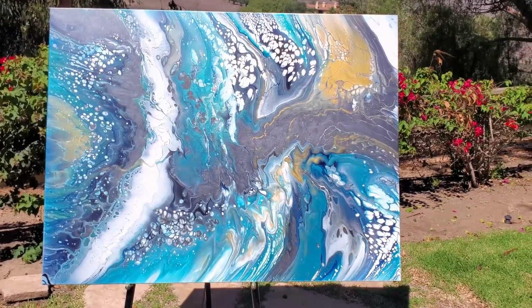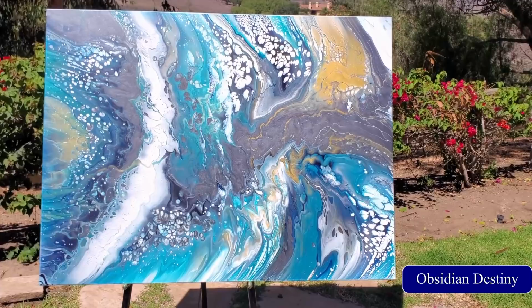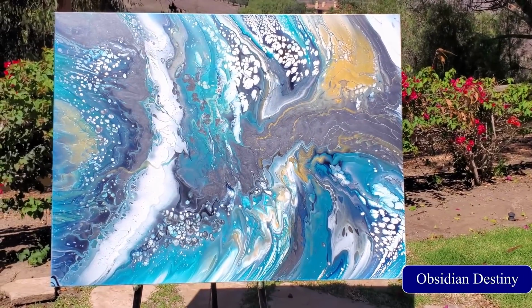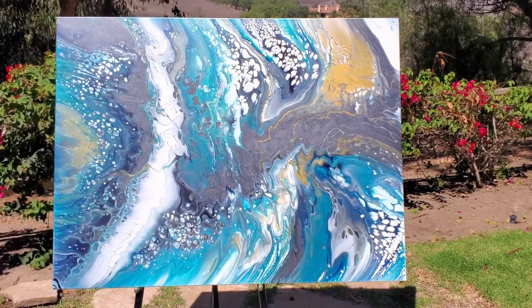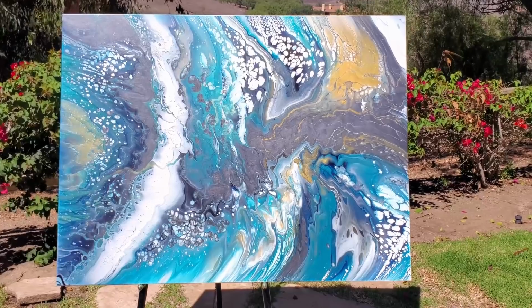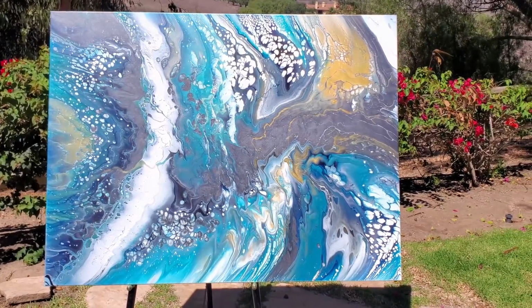I think I'm going to call this one Obsidian Destiny, just because I like the way that it sounds, and I think it's a beautiful piece. So I'd like to know if you guys think that I corrected some of the issues that I mentioned in the beginning of this one about the other pour, and let me know how you think I did.